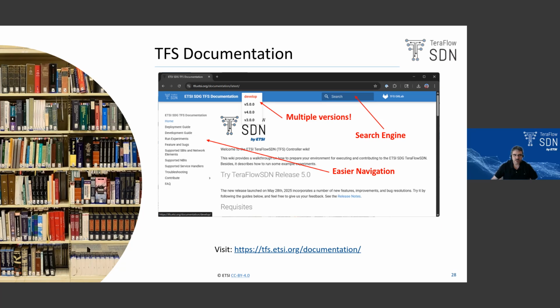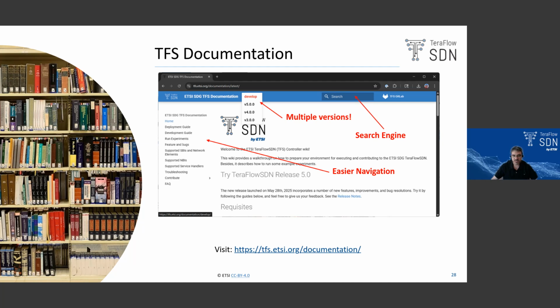Over there in that website, you can also make use of the documentation. So in the previous release, we were upgrading our documentation repository from the former wiki pages to this new, more enhanced documentation site, where you can have the updated documentation for the different versions, because we were having trouble with changes from one version to the other. Now you can review documentation for all versions. You have better and easier navigation means, including also a search engine. So we invite you to use it whenever you need it.